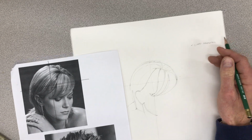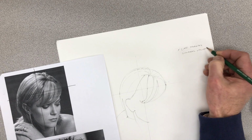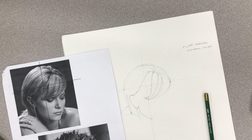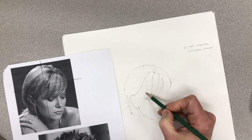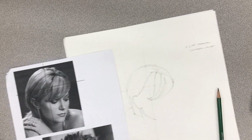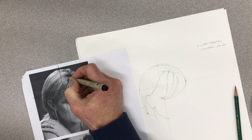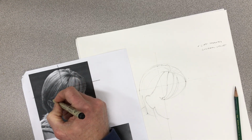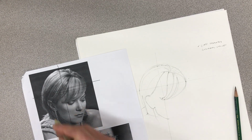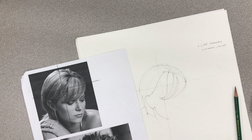Now I'm going to move to general value. Before I do that, I'm going to erase my reference points. And now that I'm getting ready to erase, I notice I'm missing a major curl right here that I need to draw in. So I'm going back to my line drawing. So crossing there, crossing there. In fact, this is a good point there, comes down and around and then behind the ear right there. And also this hair, I kind of need to know that. I want to draw those in.